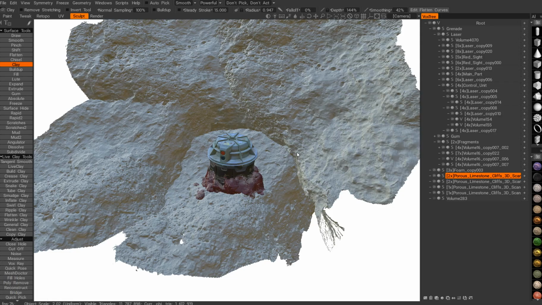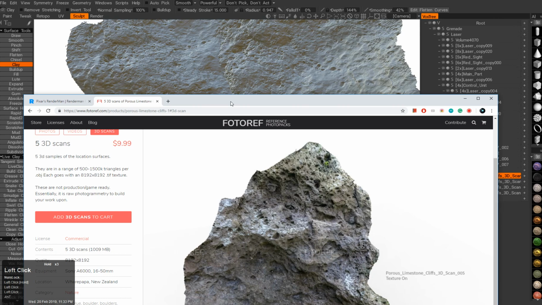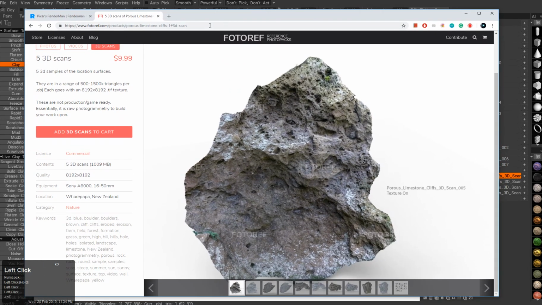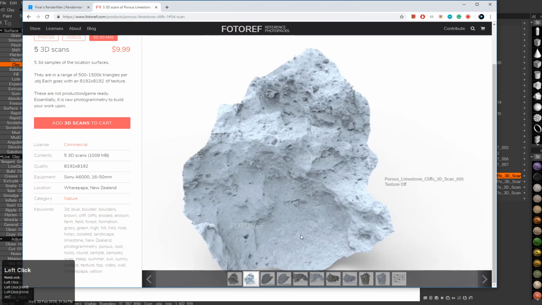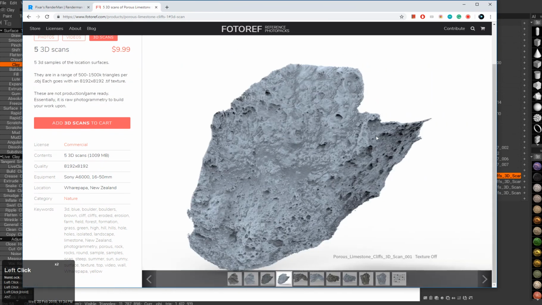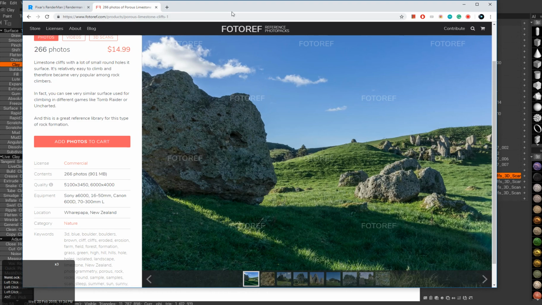Right here I'm inside 3D Coat, and for the environment I've just added a couple of 3D scans, which you can see here, and they come from my photo pack in Photoshop. I'll put the link in the description. I've got a few of those basic scans. There are samples of the terrain, and they were pretty handy to use in this particular rendering.